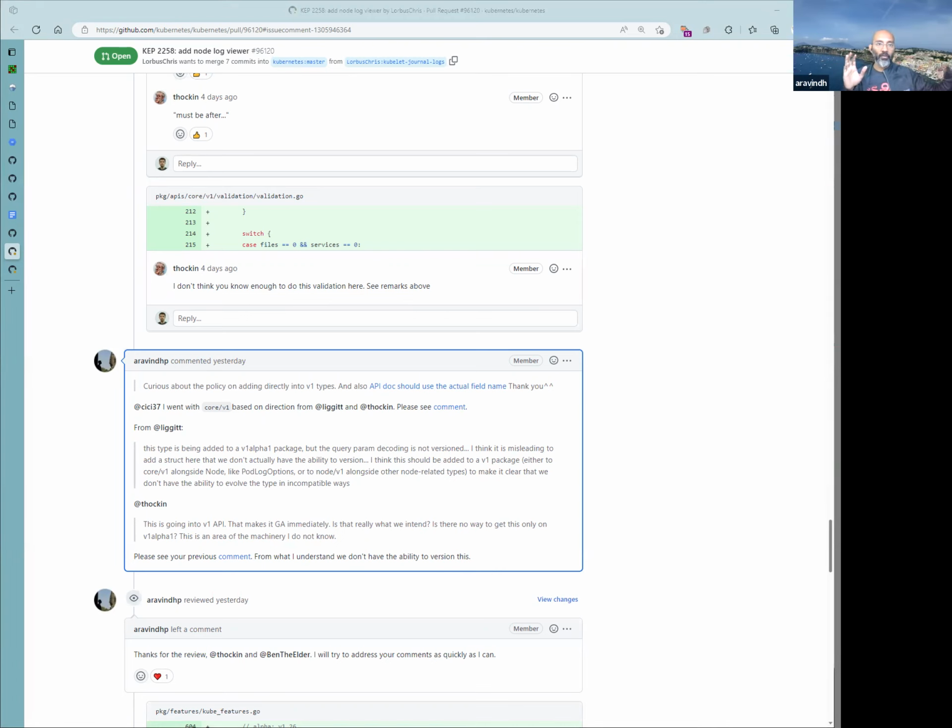The last release, I was not even around. I was on paternity leave and couldn't do any work. But this release cycle, I made sure that I was ready very early on for API review. And I kept pinging Jordan and Tim and never got any response, right? Yep. So my fear is that every time we switch over to a release, it happens again. I'm not sure how to resolve this.